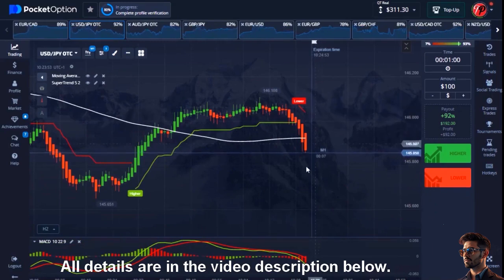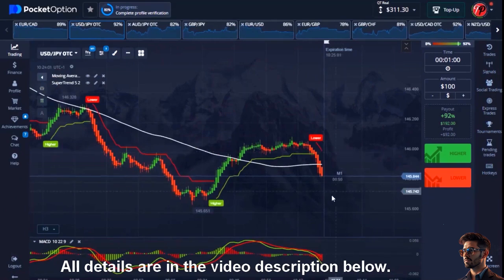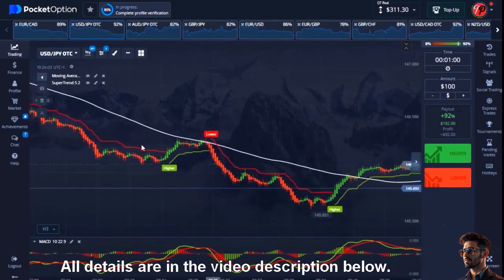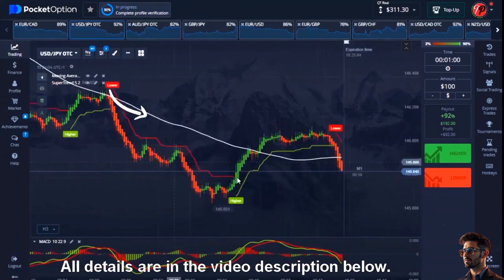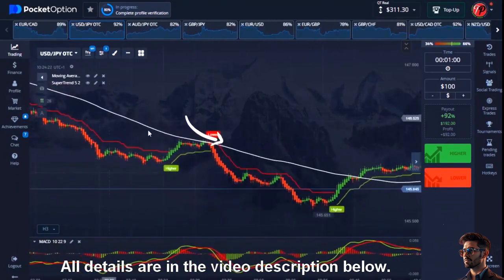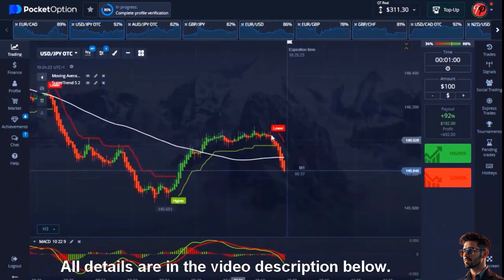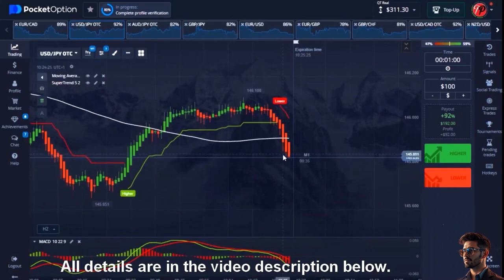And not only that, make sure the candlestick you're placing your trade on is a very strong one. It's actually below the moving average. All right, and if you actually wanted to check your moving average, you need to check right from day one. You see that the moving average has been coming down on a downtrend. You can see that the moving average is actually coming down. All right, so that's all you have to look at before you enter a trade.